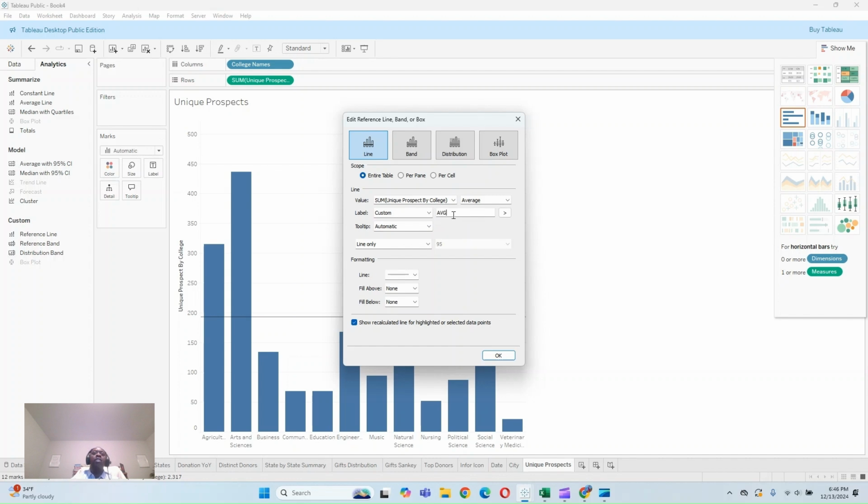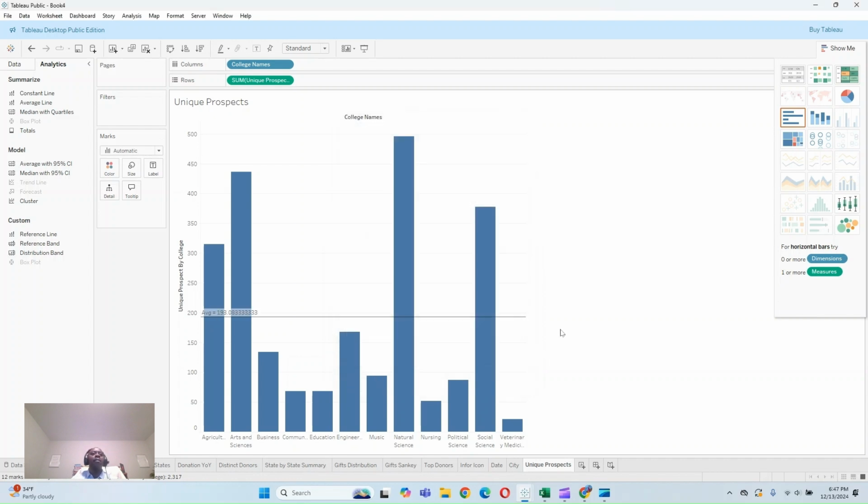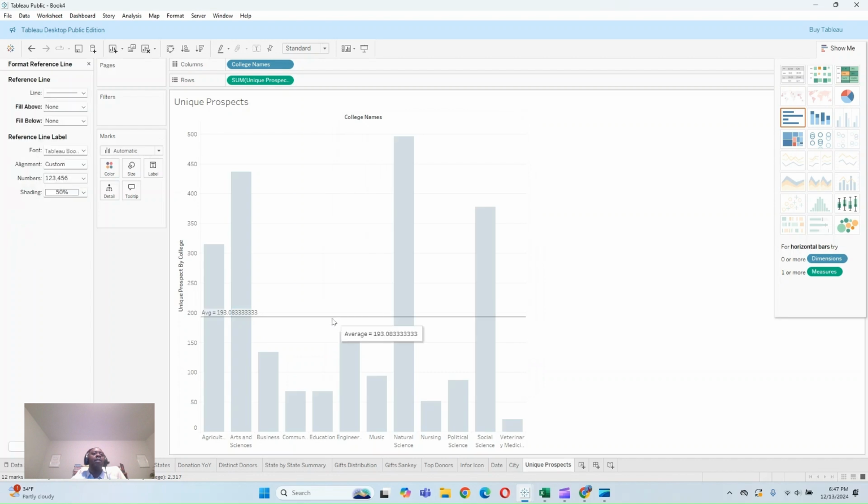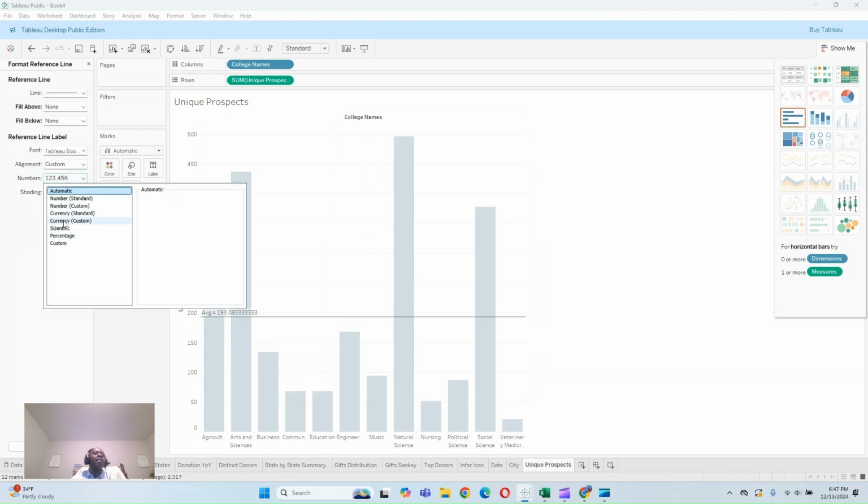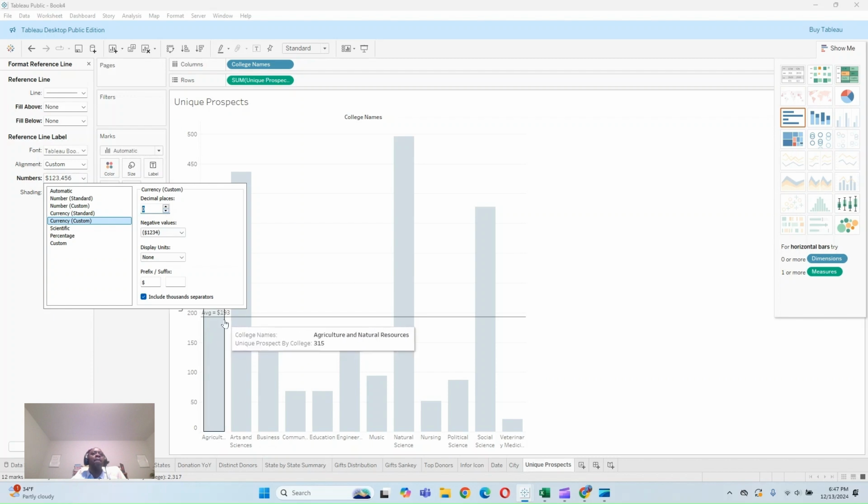Then AVG for average. AVG is equals to right click value, and you can format one more time to have it number custom, number without, this is not a dollar amount, so we're going to take that one out.